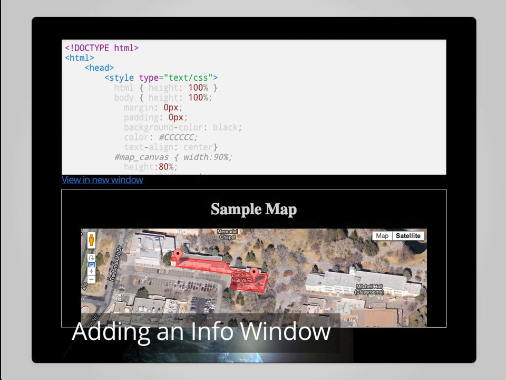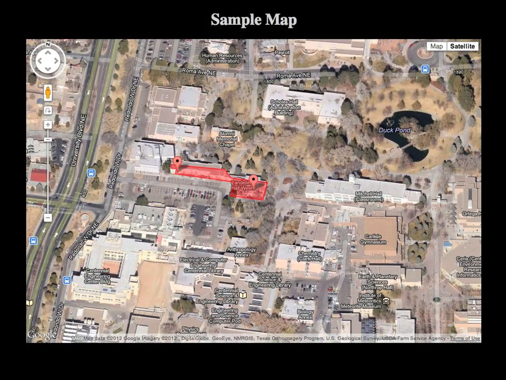Finally, let's look at the process for adding an info window to your map as a way to provide more structured or just additional information about the objects in your map. And while the info window that we will be developing is a very simple one, given the fact that you can actually have an info window that can contain just about any HTML you can develop, you can imagine how complex you could make the content of the information that is presented in an info window. So let's view this page in a new window.